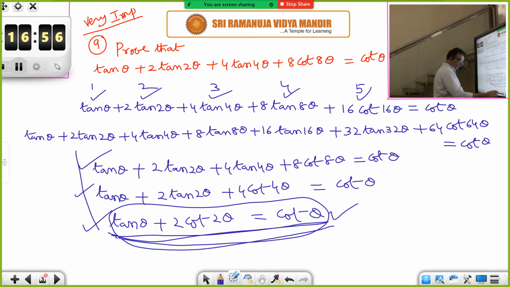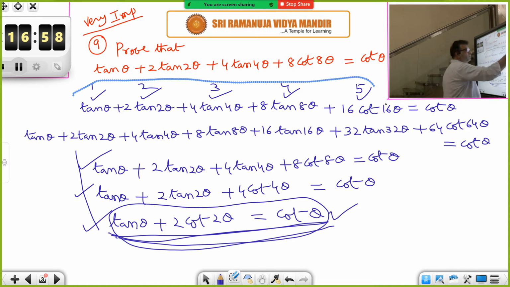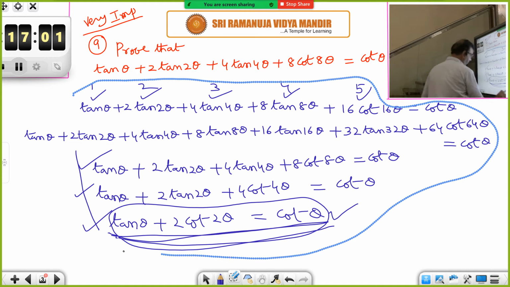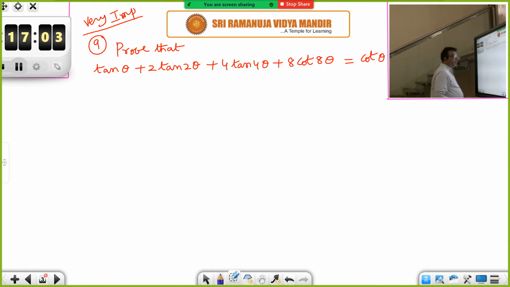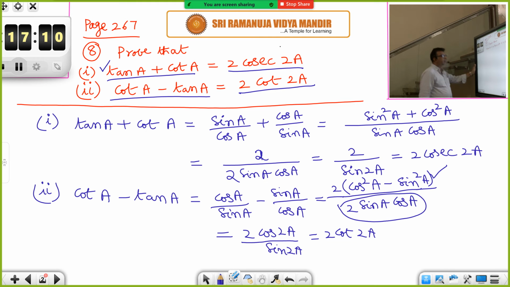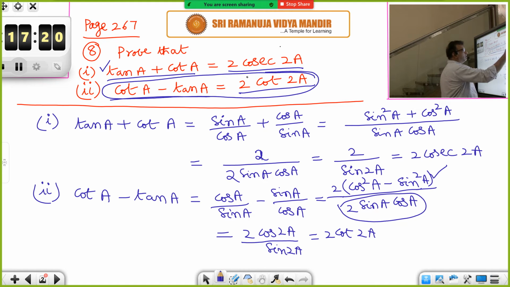So I will remove this and I want to prove it. I will prove it. Nobody needs to help me. To prove this, we are using the previous problem only. Let us go back and see. So this one we are using, second bit. What is the second bit? Come on, Sai Vardhan, read it. Second bit, please read.